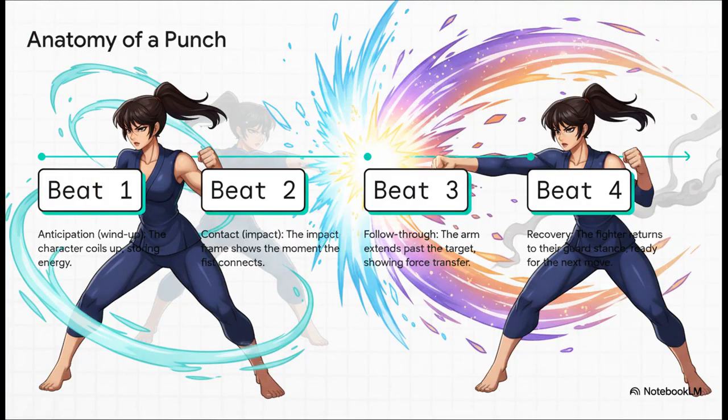Let's take a simple punch. It's not just one image. It's a 4-part story. First, you've got the anticipation, the wind-up, coiling all that energy. Second, the contact. That's our big impact frame. Third is the follow-through, showing how the force moves through the target. And finally, the recovery. You prompt for each of these moments to build the full sequence.